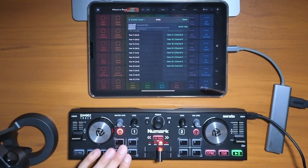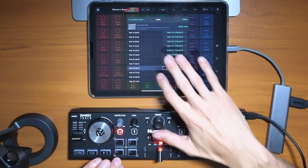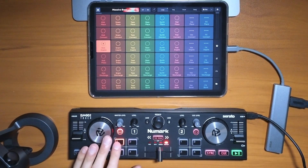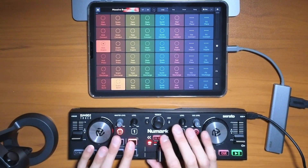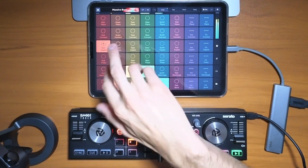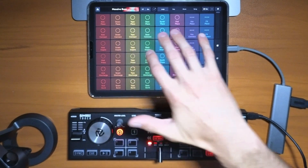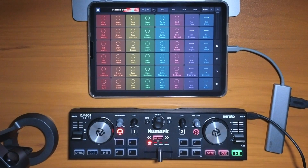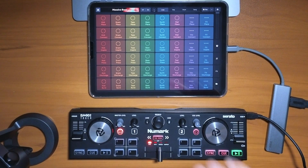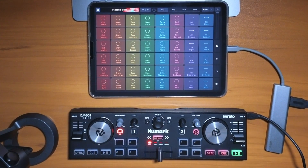There are four different pad modes, so I'm going to go through them all. It's really easy to pick which one you want — just have it on Mapping and press the button. I can switch over to a different pad mode, get that one, switch over, get that one. So now instead of pressing the boxes on the screen I can use my controller, and I can get all the way up to the fourth row. If you have a controller with more pads and more pad modes you can get all these boxes mapped.